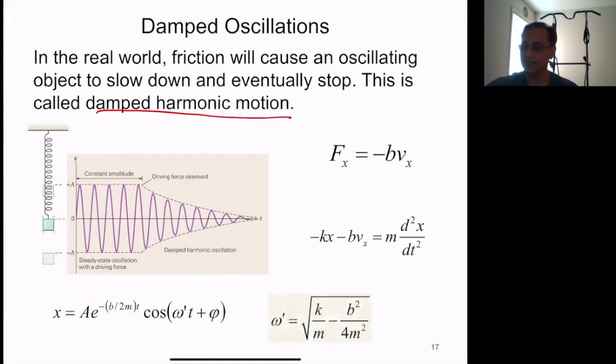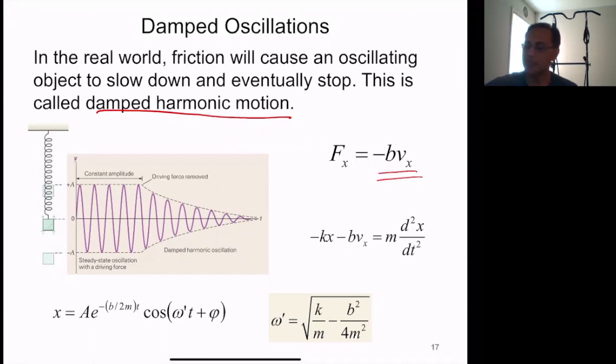And so you can just ignore these equations over here. I'll just briefly introduce you to the mathematical expression that you get. So this turns out to be the differential equation. The damping term is represented as a term that is proportional to the velocity of the simple harmonic oscillator. So this F is the damping force. It's minus a constant times the velocity. And so that's inserted in our differential equation.